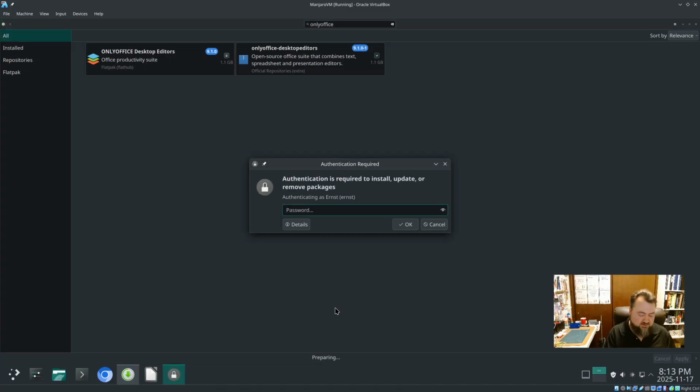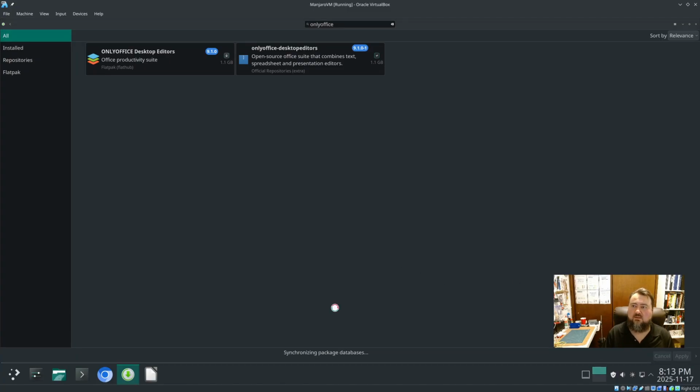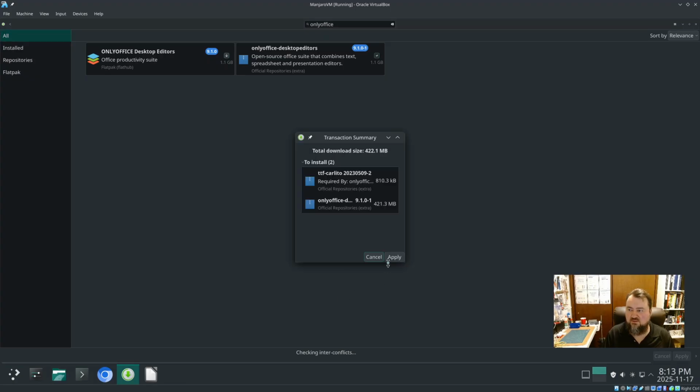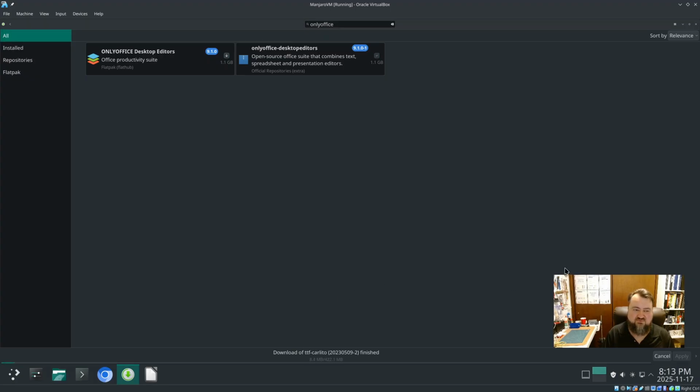And when you install that, it looks point for point almost identical to Microsoft Office. So this is 100% free open source software. It's not going to cost you anything.